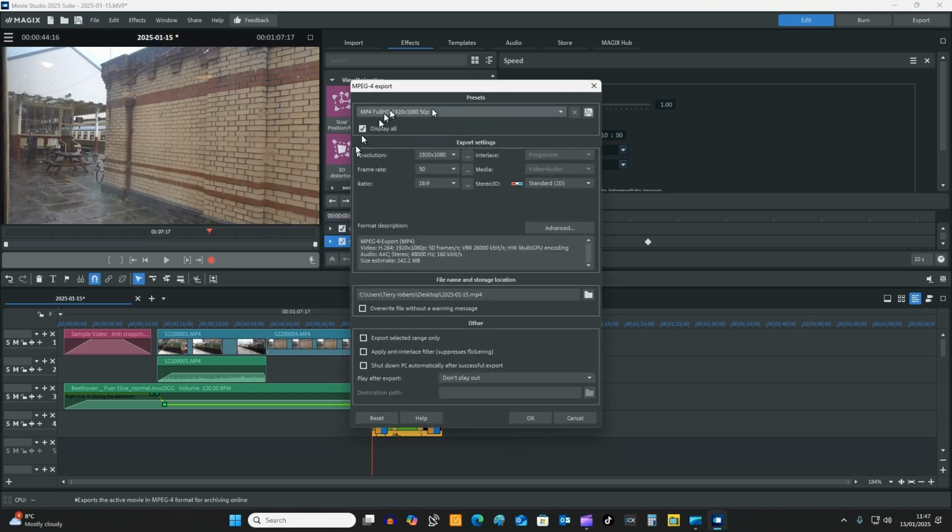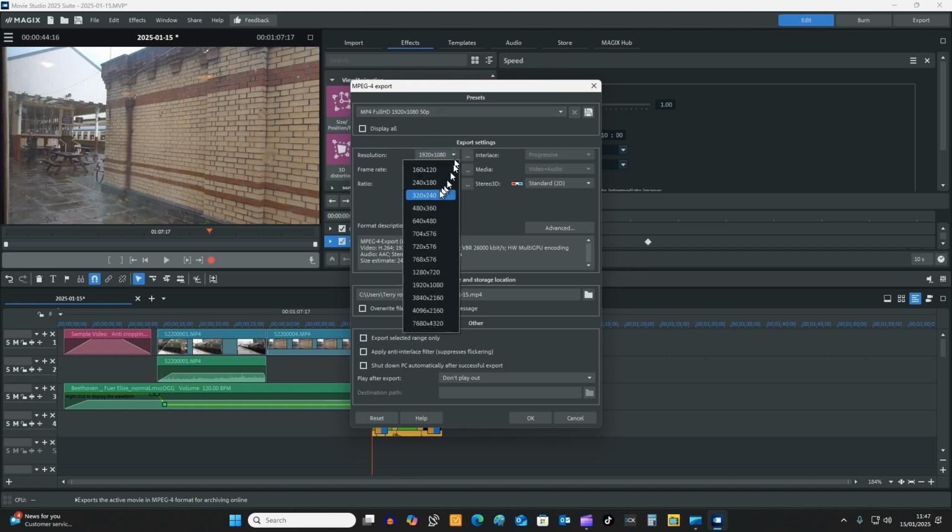You'll see that it's picked up the video settings from the timeline. You can change them if you want. Just drop everything down and change it how you want. So if you were doing a 4K video but wanted to render into 1080p, once you click on Export Movie it will come up with 4K resolution.